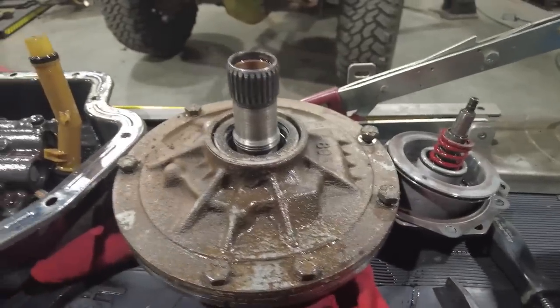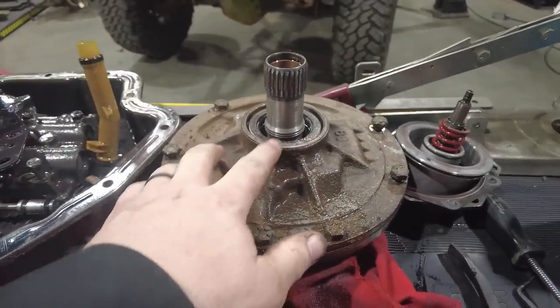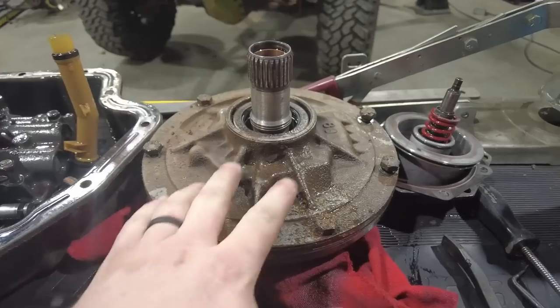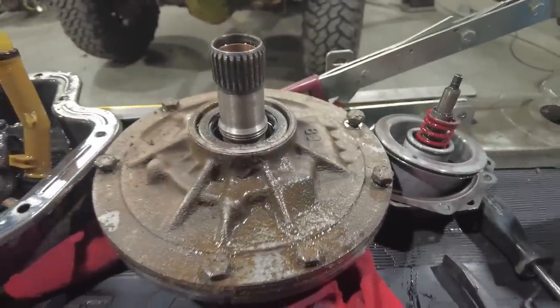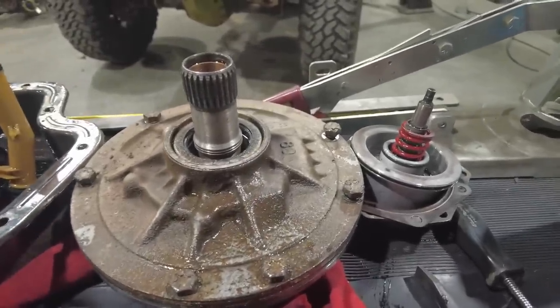There's a few different types of transmission pumps out there. This is what's called a gear pump. So there's like two gears in here, basically mesh. That's what allows the fluid to flow, kind of like an old school small block Chevy oil pump, if you've seen one of those. Some of the newer transmissions use what's called a vane style pump.